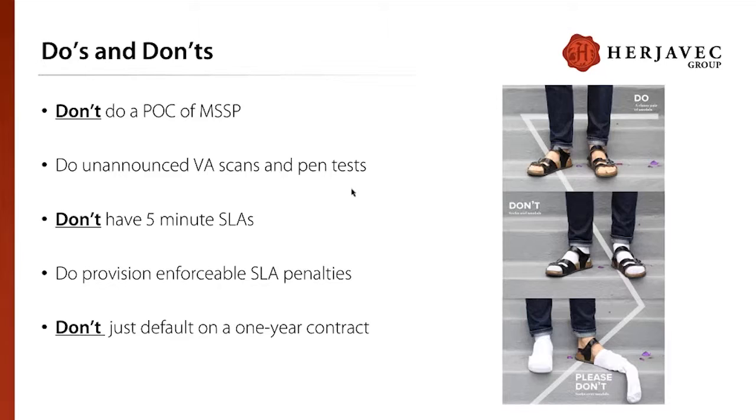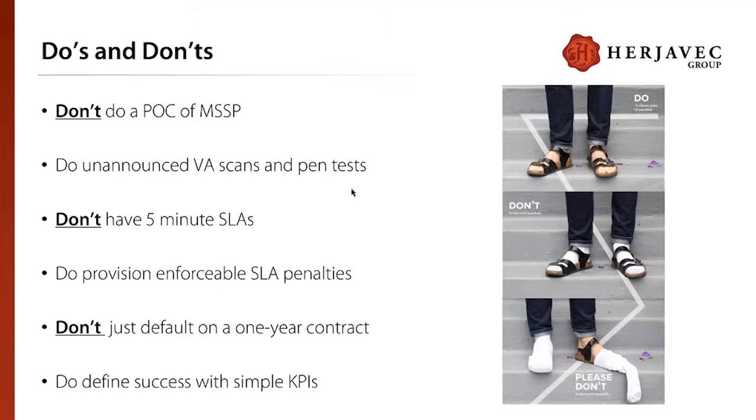And the 1-year contract is something where you can't really do a POC. So you say, okay, well, after a year I'll quit. In some large organizations, it takes a year to get to a fully onboarded process, because you have to do onboarding for every BU, and that may take longer than 3 months to get up and running. Also, if you do a 3-year deal or even a 5-year deal, you'll get a better overall price for the service. That's something to think about as you weigh whether you do a 1-year or 3-year.